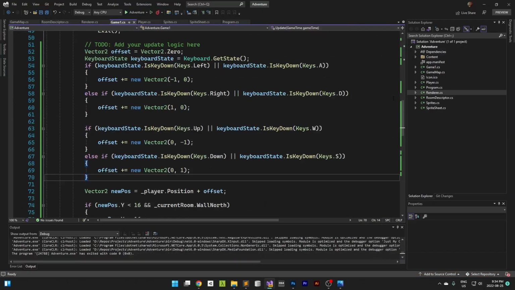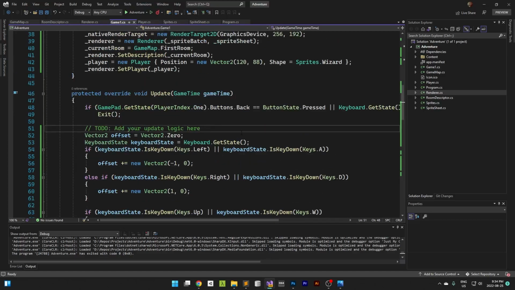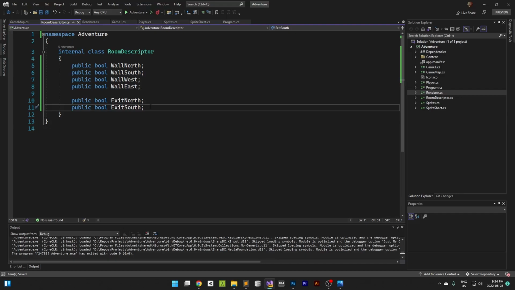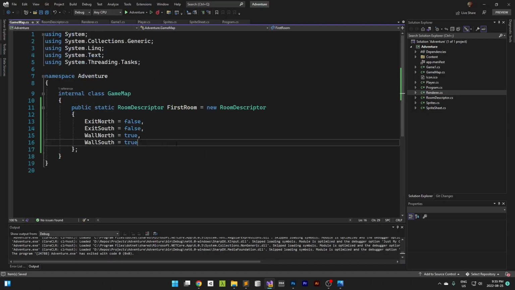Okay, so we need to have seed values for each of these rooms so that it looks like you're going into a different room. And the reason why we're using the seed values is because every time you have a seed value, which is that logic there, that comment, it means that every time you go into that room, it's going to be the same random number sequence that you get. So we're going to have public int seed is one of our things we put in here. And then inside game map, we're going to say seed equals 456, I think was the seed.